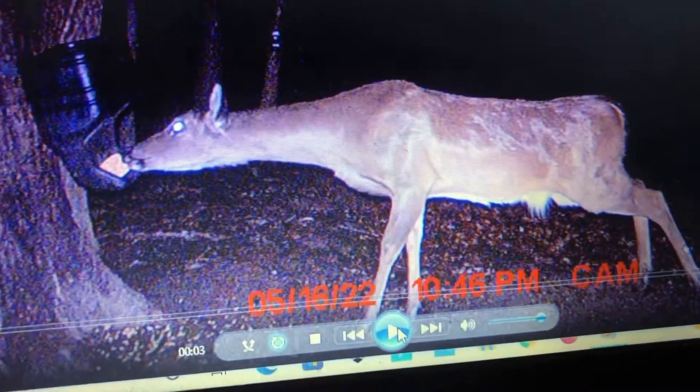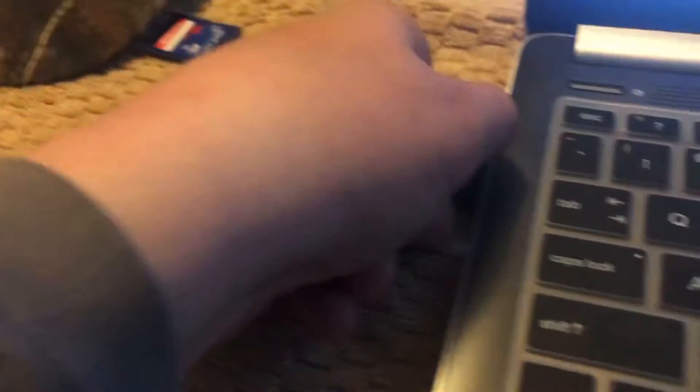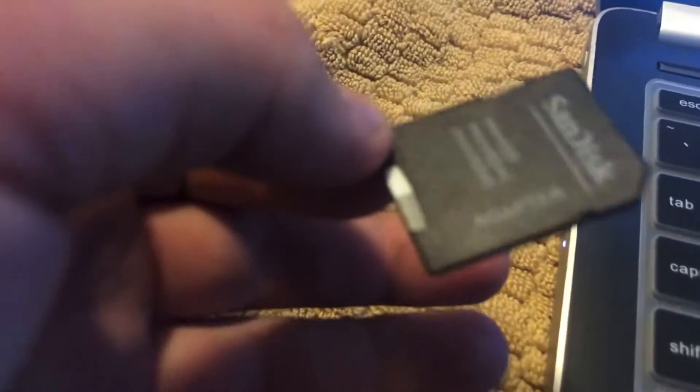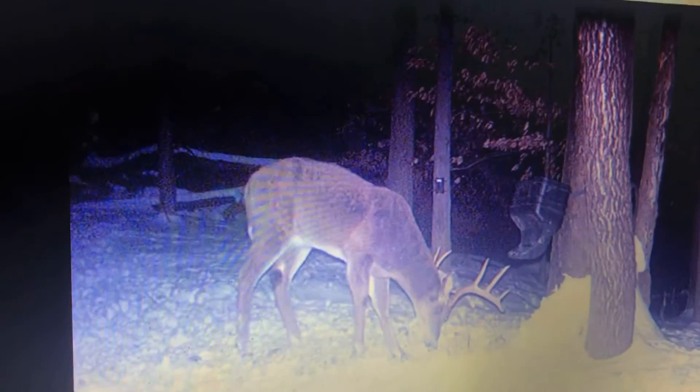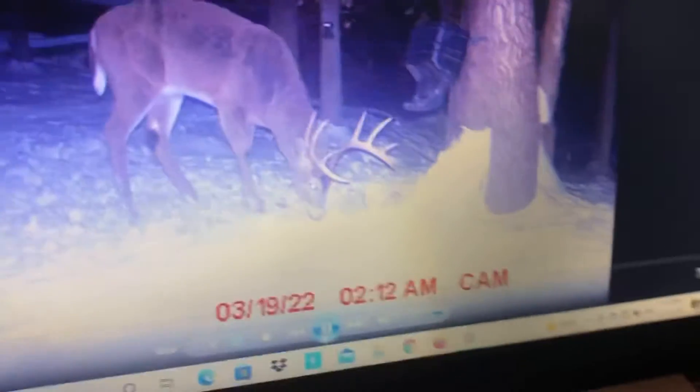Now that is a picture. I actually didn't realize — I have my 64 gigabyte micro SD card in here. I thought it was my 32. But I'm going to go through these pictures right here. You can see this is the buck I've been chasing since September. Really nice buck. You can see he's got, like, a kicker back there or something. Big — I'm pretty sure he's a nice 10-point buck. I want to kill the sucker bad. He's probably 160s, high 160s, 170s.